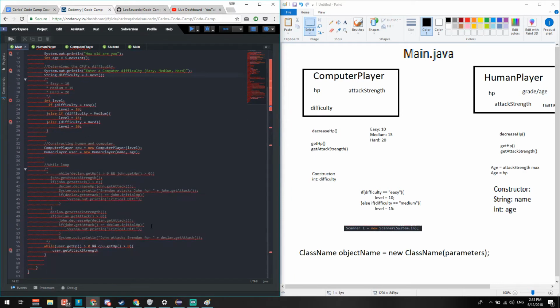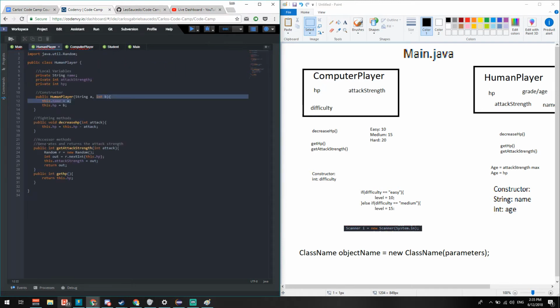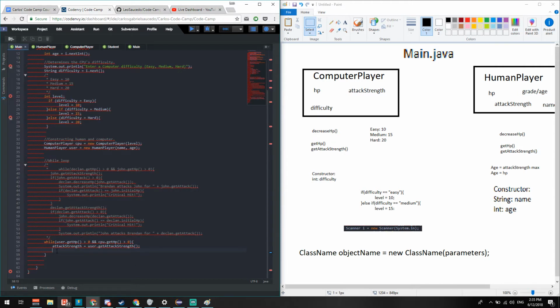What we're going to do is very similar to here, but the only difference is we're going to do attack strength equals user.get attack strength. That's just saying we're generating the attack strength here, and we're returning it. Now that we have the attack strength, we can go ahead and do the decrease HP.